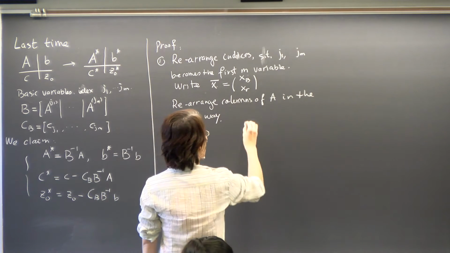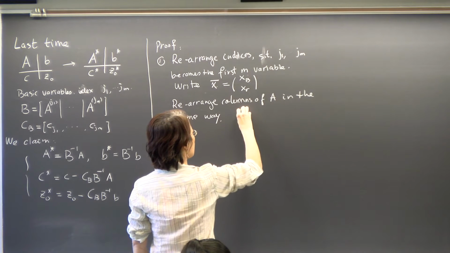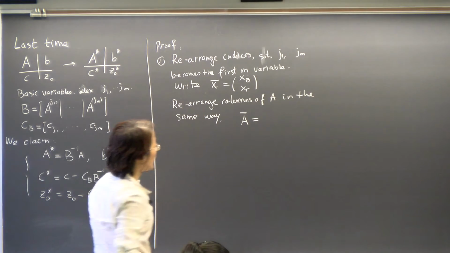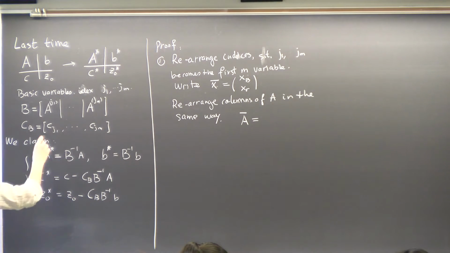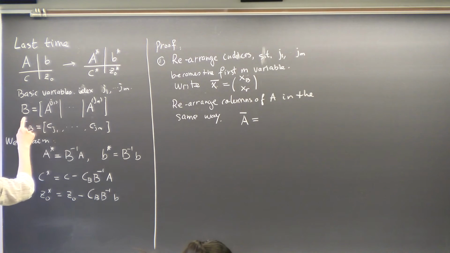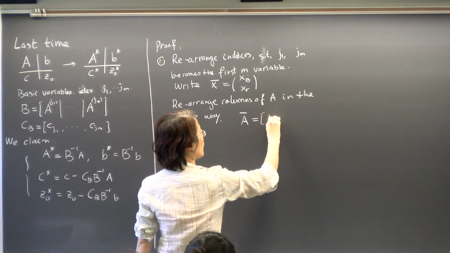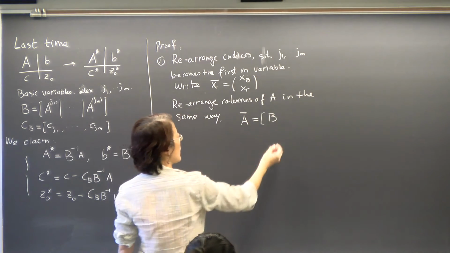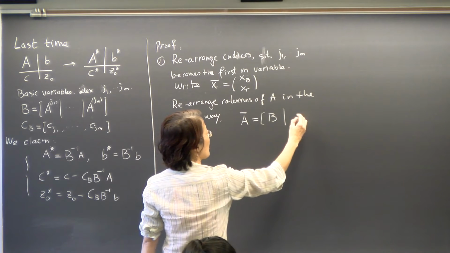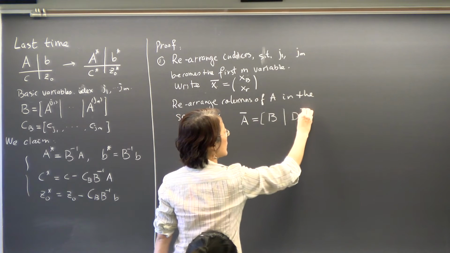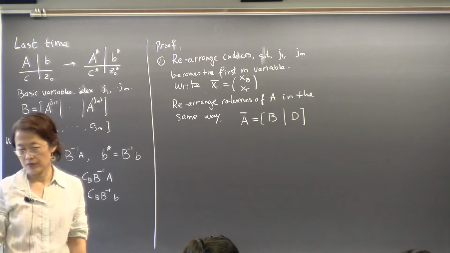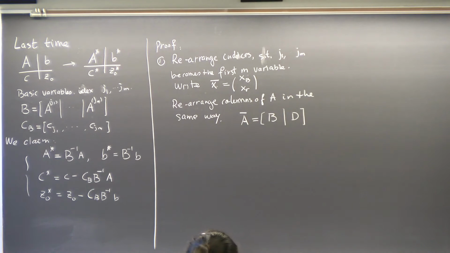Okay, so then the rearranged A, now, what would that be? Well, then I see that the first M columns would exactly be this B. Is that right? That's why I took out the B like that. So A will consist of first this B matrix, and then whatever is remaining. So let's call it a D. That's whatever is remaining. It's a rectangular shape matrix. I'll put it there.